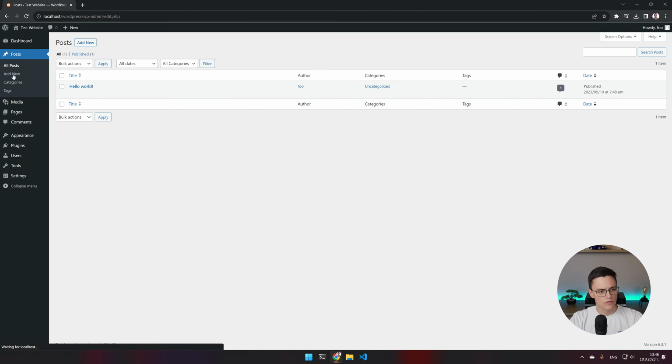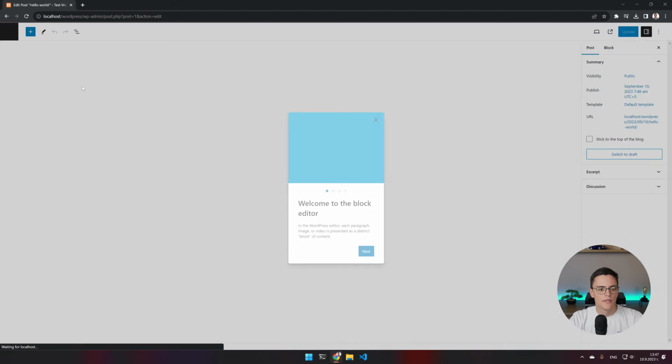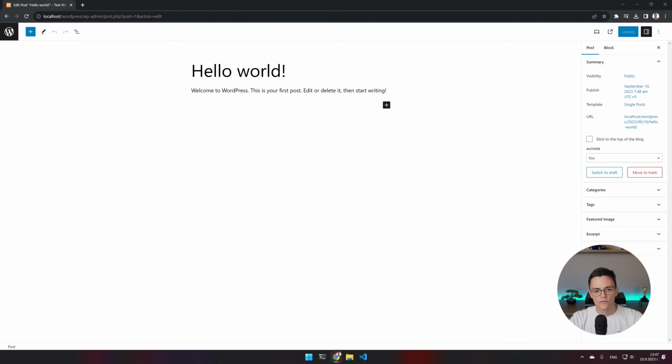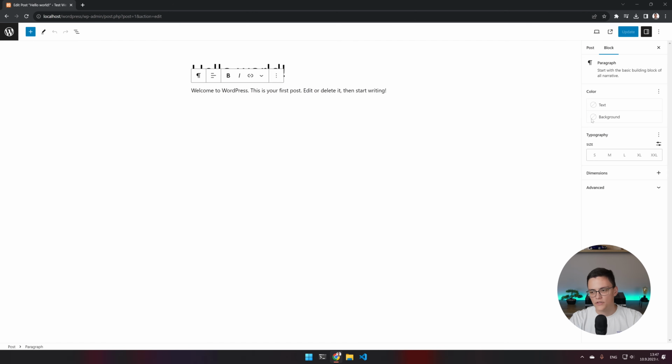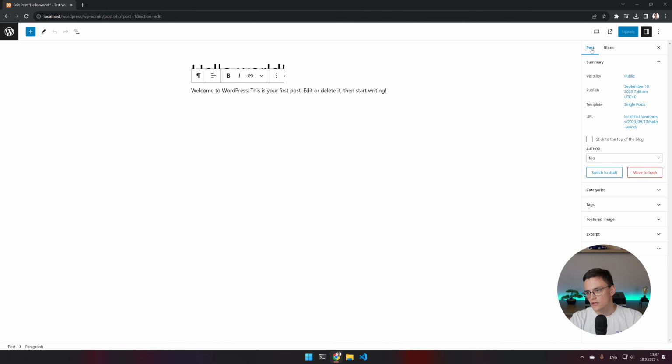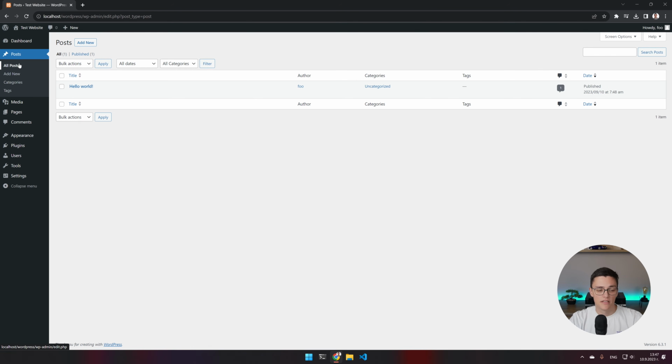These are posts. That's the basic post functionality of WordPress. It's basically a block module. And these posts include title, content, rich text content, and basic functionalities for a featured image. And that's basically it. There's categorization with categories and tags taxonomies. But yeah, these are great for basic posts.